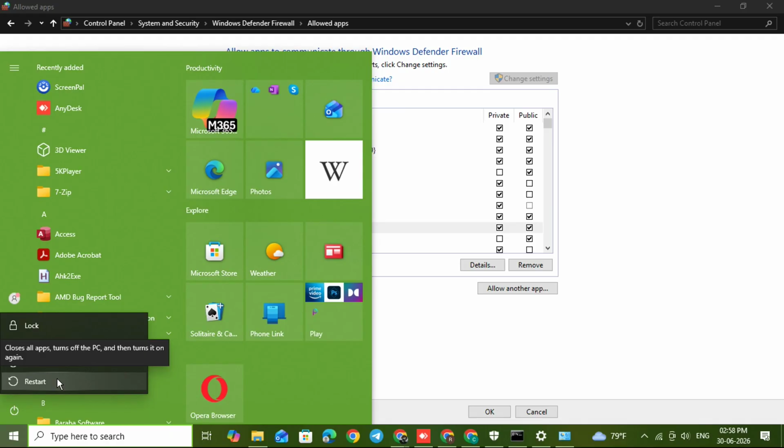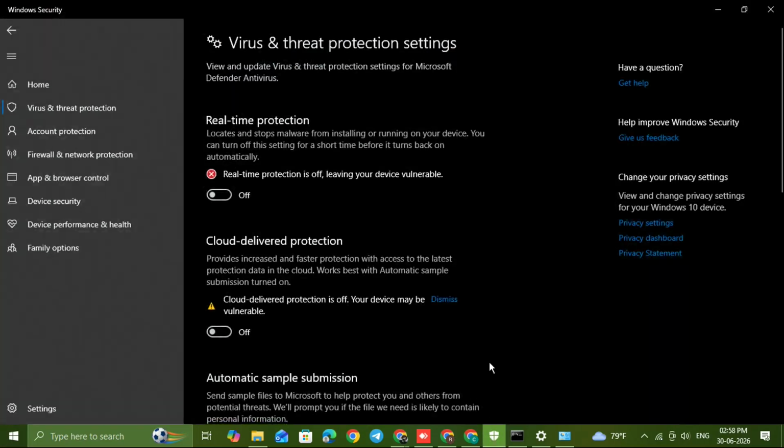If you still see error 60 after that, the next thing to do is turn off your antivirus temporarily. Sometimes security software can mistake AnyDesk traffic for suspicious activity and block it in the background. Open your antivirus program and pause or disable real-time protection for a few minutes while you test the connection. Keep in mind you should only do this temporarily for troubleshooting. If AnyDesk works after disabling the antivirus, then you'll know the security software is causing the issue, and you can add AnyDesk to the antivirus exceptions or trusted apps list.